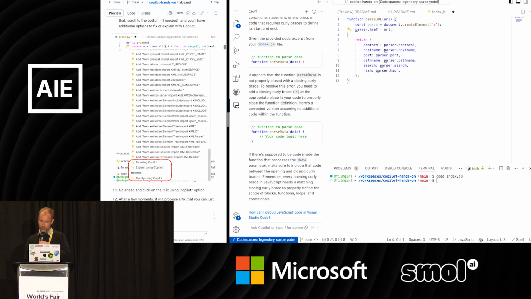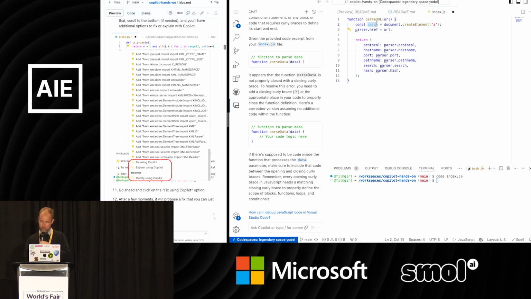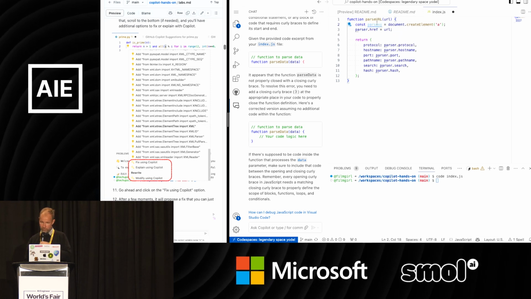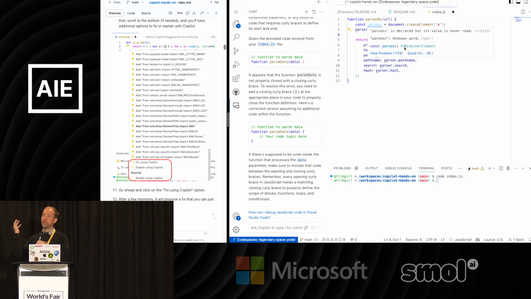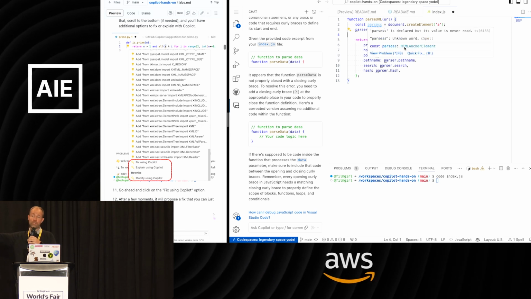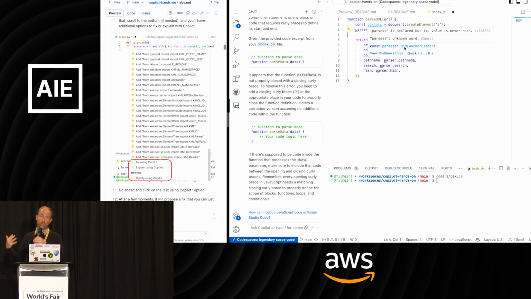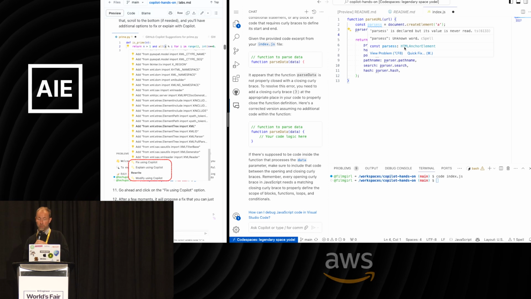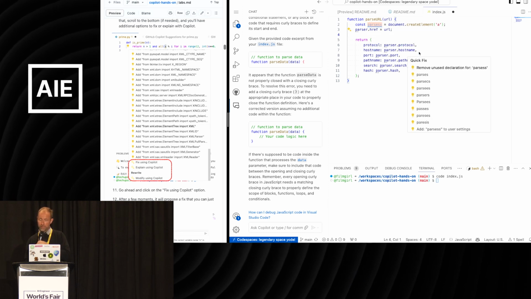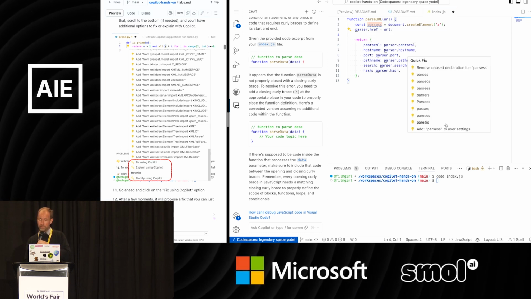Classic mistake. Just typing parse. This one. So you can go every time if you have a linting error, and those can come from extensions. Those are not just built-in VS Code things. If you have axe, for example, you also can get accessibility squiggles. You can go into quick fix, and now you can see.